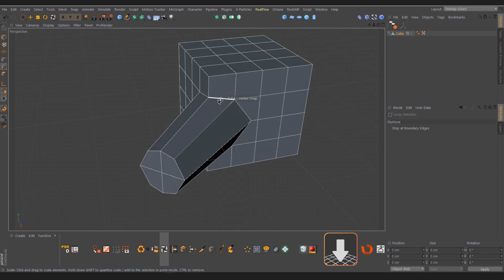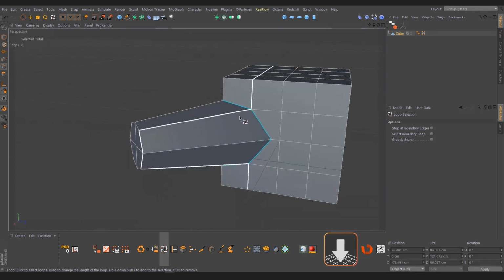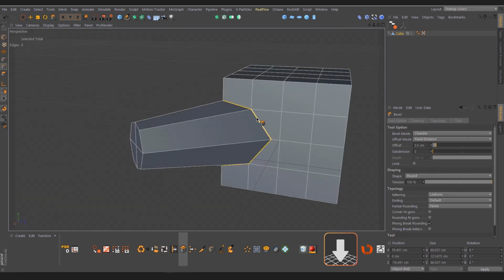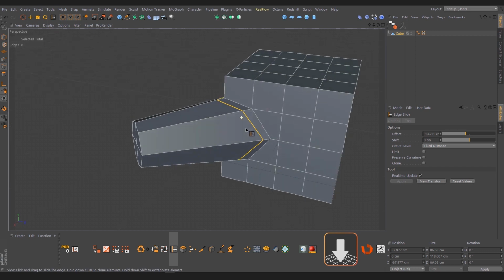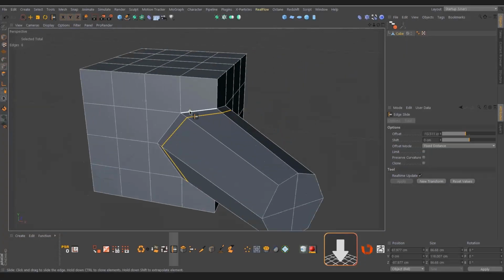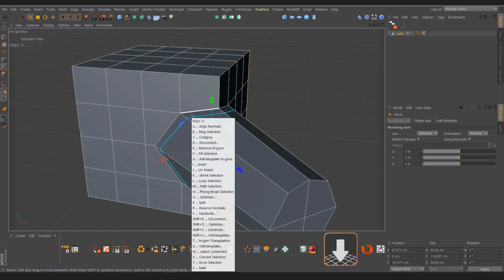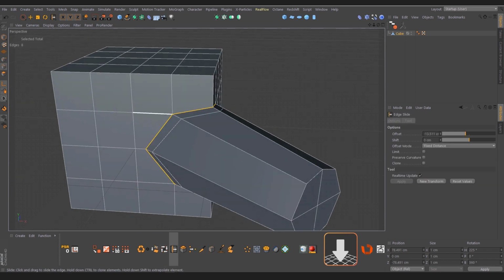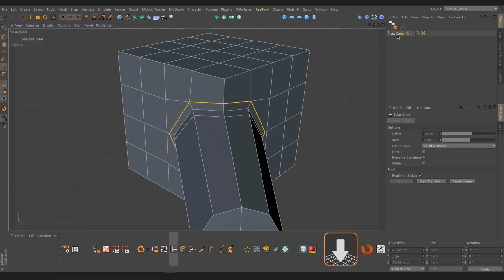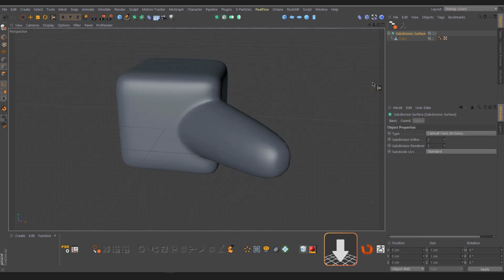And select loop and bubble, or slide this up a little bit. Let's also select this, slide it again, and let's see what we'll get.